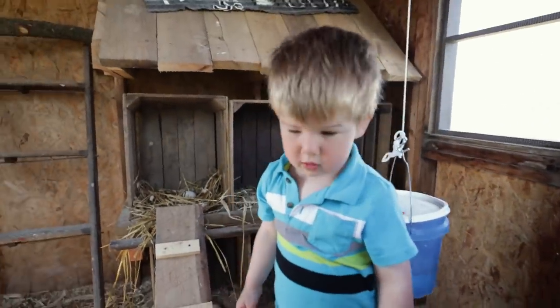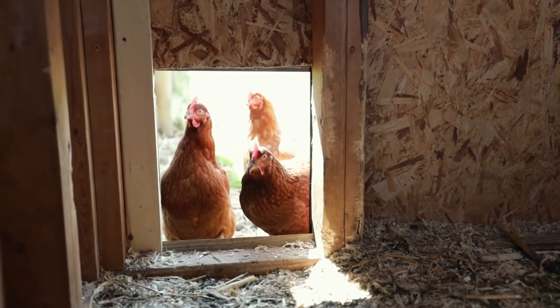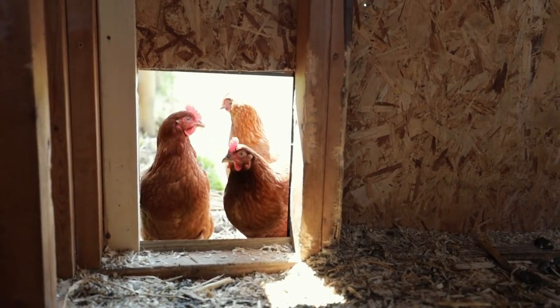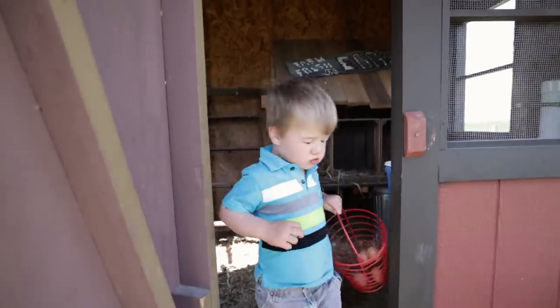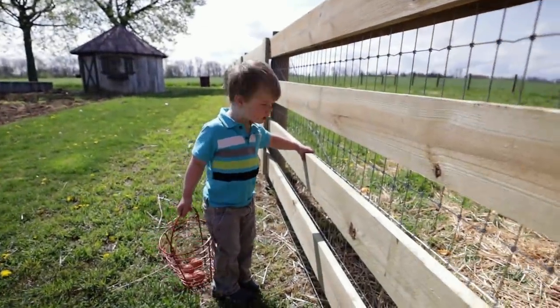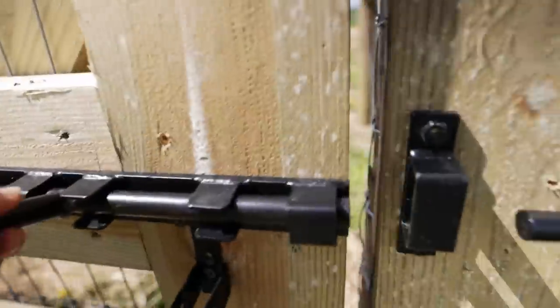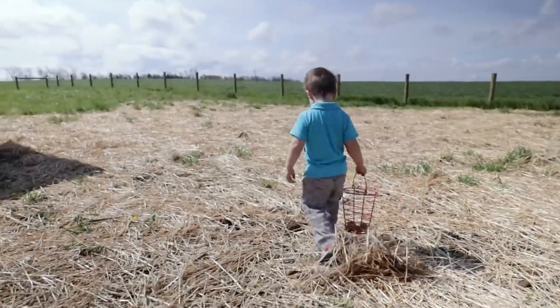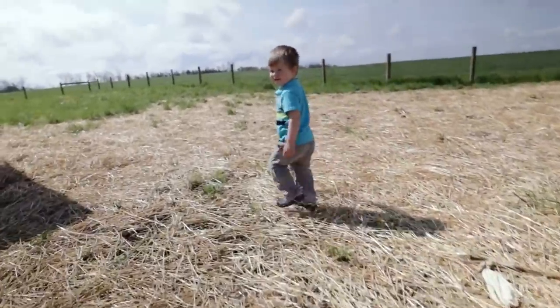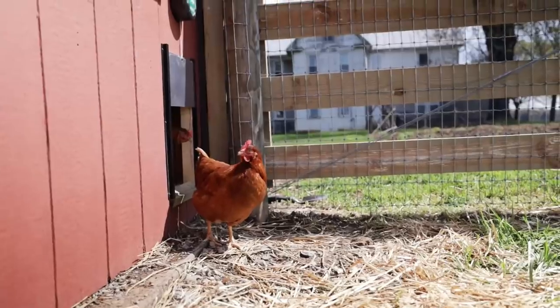Eggs. There should be 5 or 6. Did they have some outside? There's the chicken. Careful, don't scare them. Yeah. Okay, let's go and see if we find any in the pasture. This is so much fun! Is that fun? Okay, keep your eyes open for eggs.